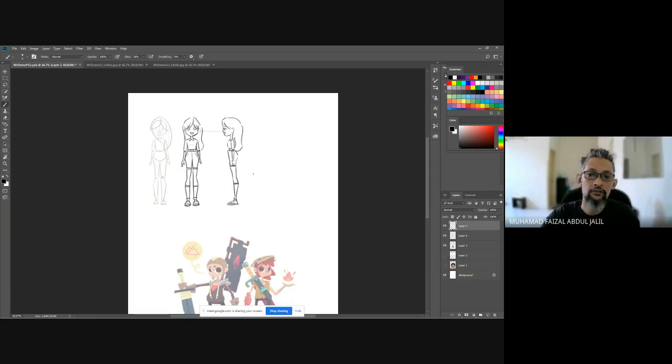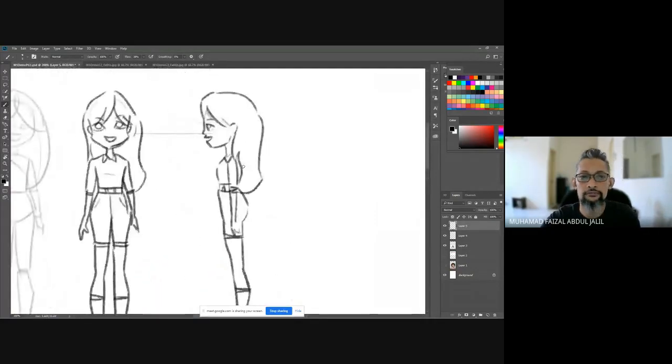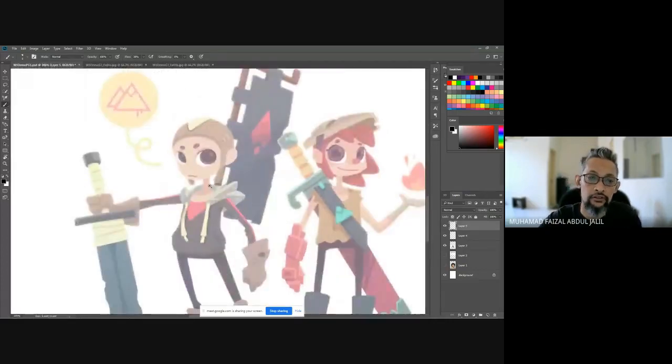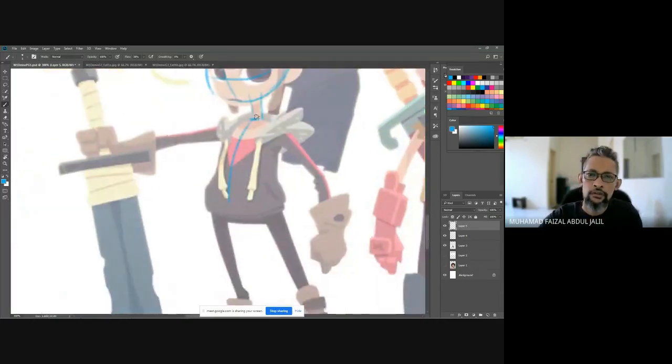Whatever character you're going to draw in the future has to come with this kind of preparation first, before you redesign them in the future. Same goes for this one. Let's just say I'm going to sketch it out using the blue color first. I'm going to develop an understanding first about the basic structures of these characters.